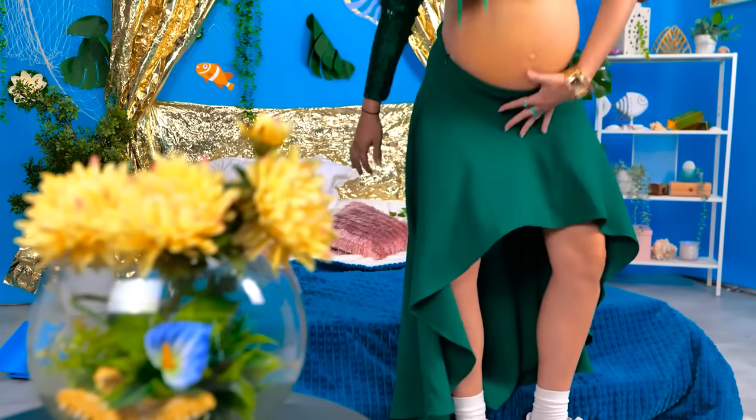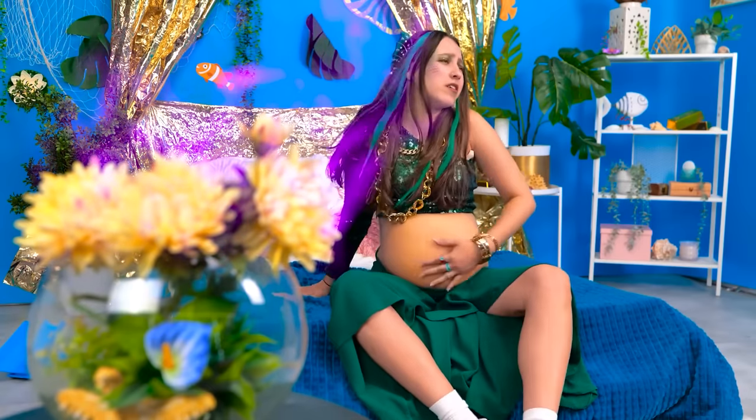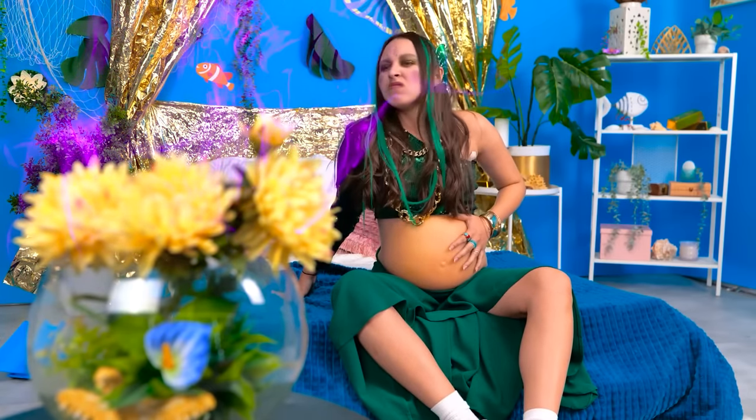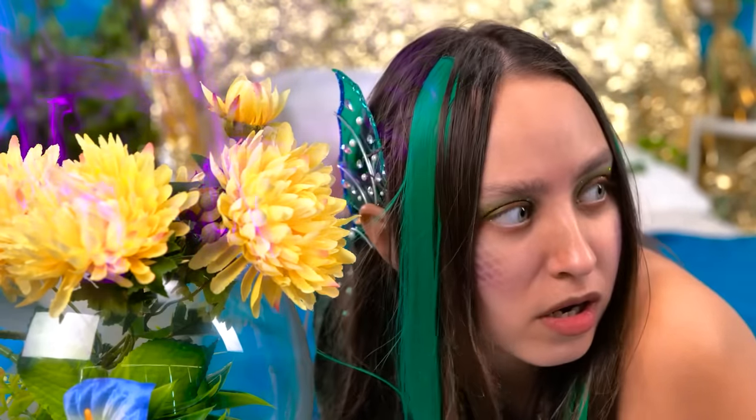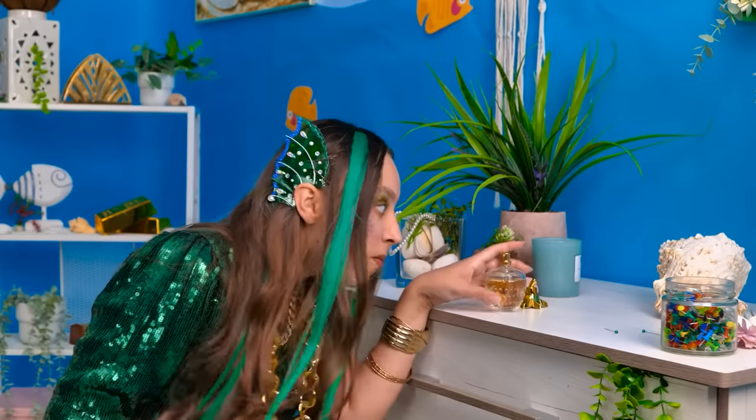Whatever! All that running around has me exhausted! What died in here? It's coming from those flowers! That's really bad! Ugh. I've gotta mask this stench! Is this better? That would be a no!